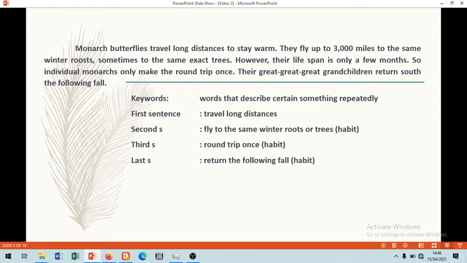Rutinnya tentang apa? Tentang traveling. Makanya semua sentence tersebut related to habit when traveling. So, I'm sure that you have already known about this. The answer to paragraph A is the traveling habit. That's it for paragraph A.